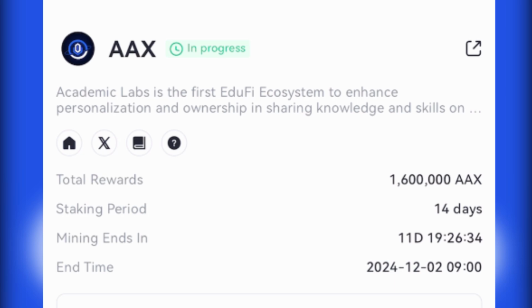Okay, so that is the total number of AAX tokens which is going to be given out, and this staking period is actually going to last for 14 days, and the mining ends in, so you can see the days here, it's going to end in 11 days' time, and the end time here is December 2nd. So this is going to end on December 2nd.